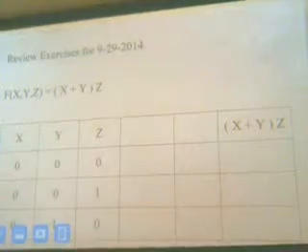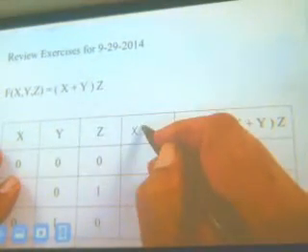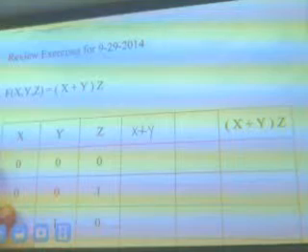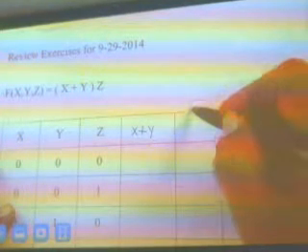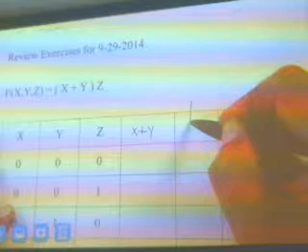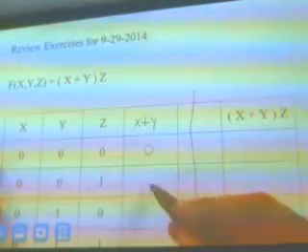Okay, so wait, how do we have to break this up? Actually, we only need 1 column in the middle. What are the intermediate steps we need here? X plus y? X or y, is that right? We don't even need this, do we? You guys are not engaging here. No. We don't need this, do we? 4. 0. 0? 1?